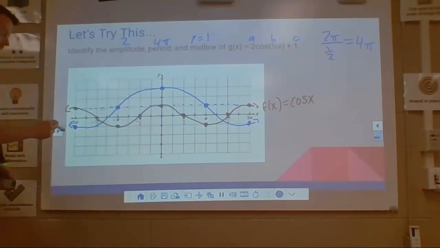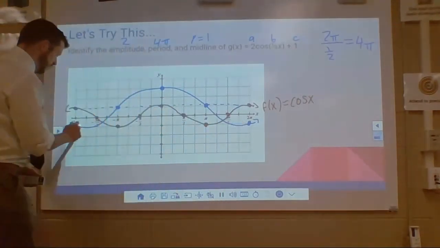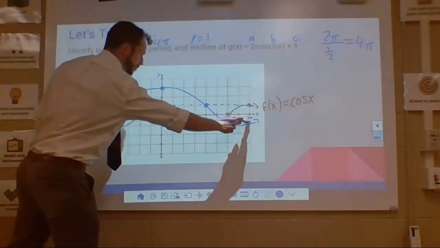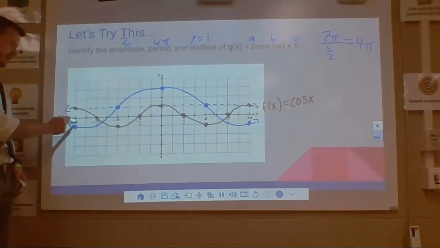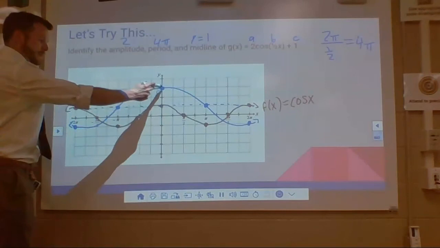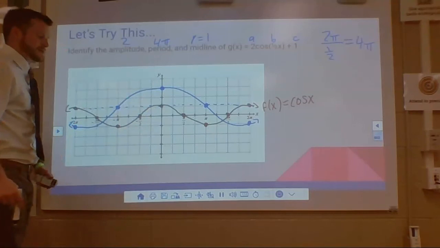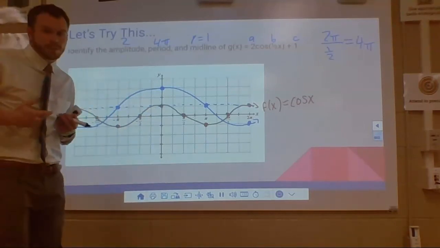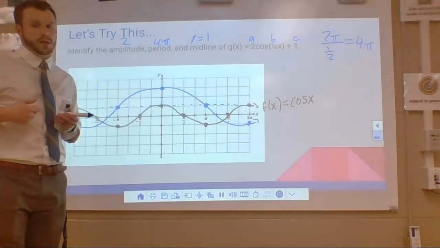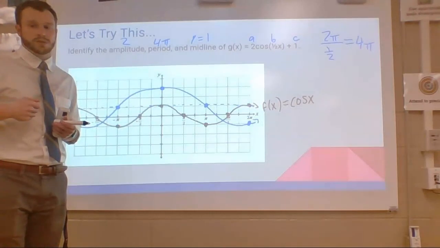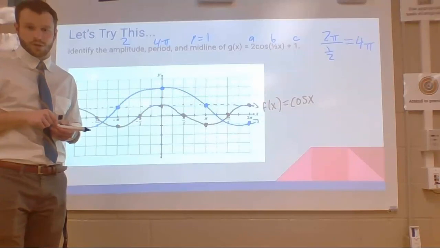So here's the deal. One cycle, one period, right, was 4 pi units. Well, from minimum to minimum, that was 4 pi, okay? And you can see that the amplitude, the distance from the midline to the minimum points and the maximum points is 2. That's the amplitude, okay? 2 units there. All right, so now, I know some of that might have been a little bit tricky. Highly suggest you rewatch it, okay? This is going to take a lot of practice, but stick with it, you'll be just fine. But for now, just pat yourself on the back. You just graphed a transformation of a cosine function.